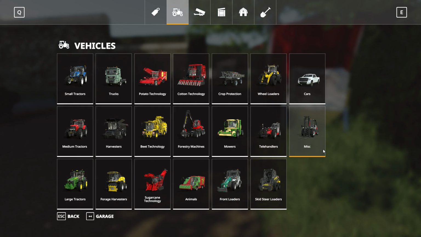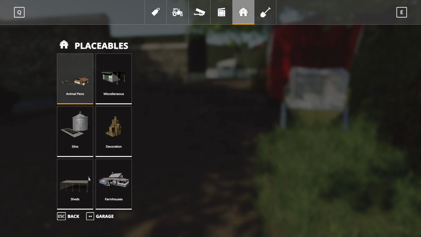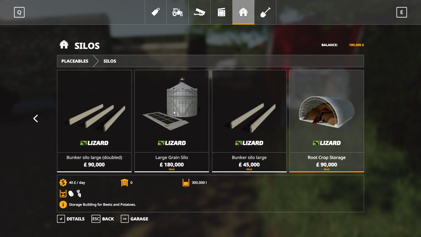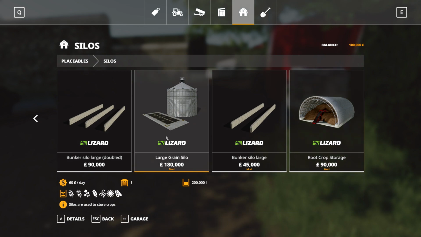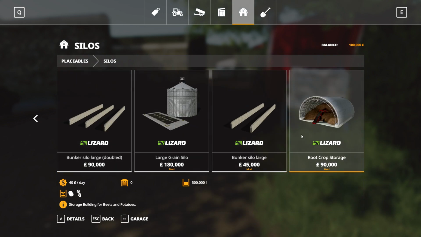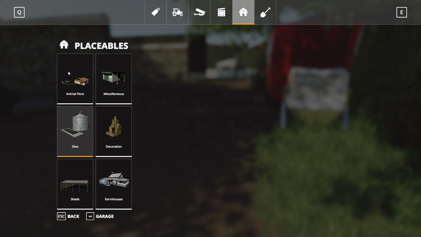Back. Oh, I'm in the one I want here. Buildings, silos. Oh, yeah, we have got the large grain silo here. That's a mod, so that's okay. That's a complaint that someone had against David's latest map. He put all the special bits in, but if you sold them, you couldn't get them back. And if you sold them accidentally, that was it. You're done with it.